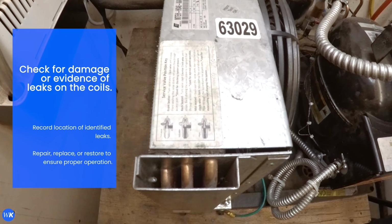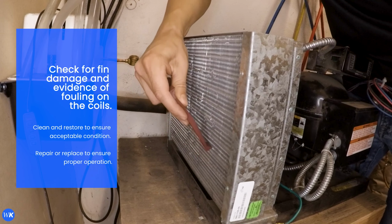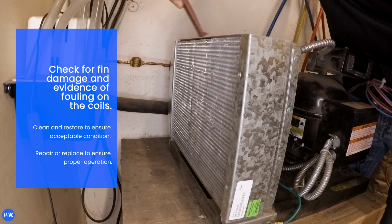Check for damage or evidence of leaks on the coil. Check for fin damage and evidence of fouling on the coil. Clean and restore to ensure acceptable condition.